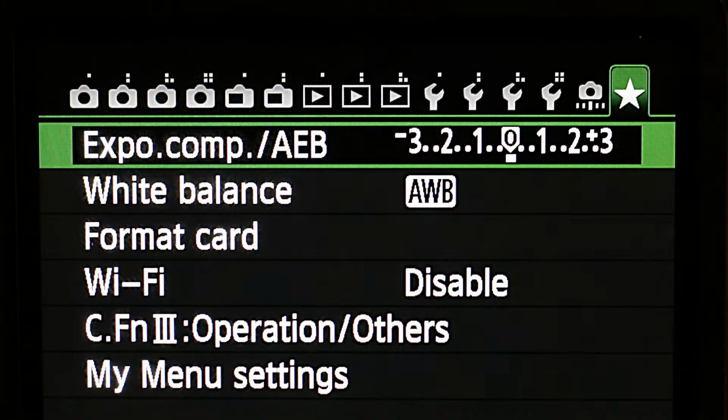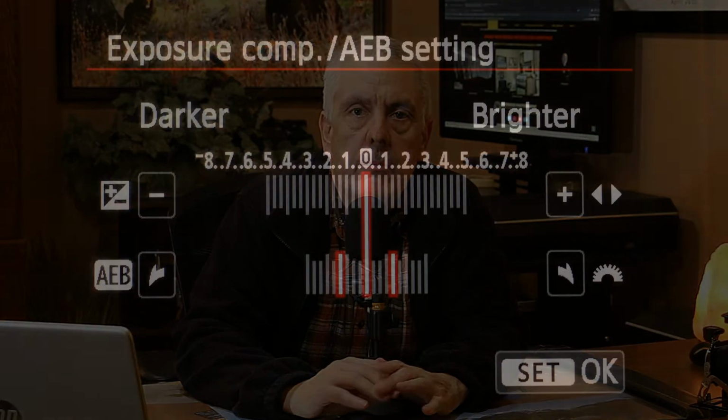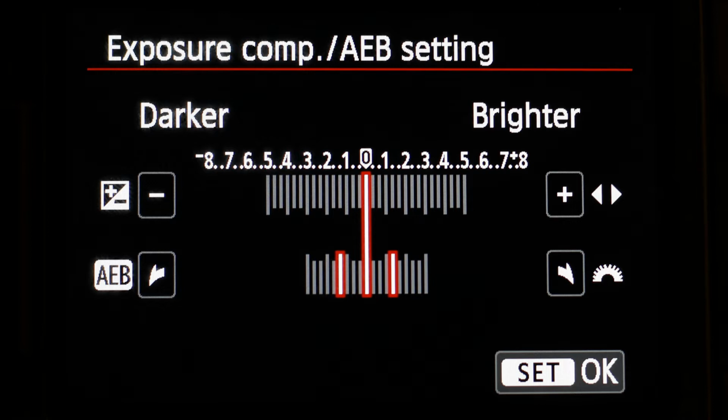The next one is auto exposure bracketing. Now, what does this do? When set, this will take 3 pictures, a normal picture, an underexposed picture, and an overexposed picture. On most cameras, you can set the amount you want it overexposed and underexposed. Usually it's the same amount for both, but you can make the spread what you would want. Do you want it half a stop, 3/4 of a stop, 1 stop, 2 stops? How dark do you want the overexposed and the underexposed?